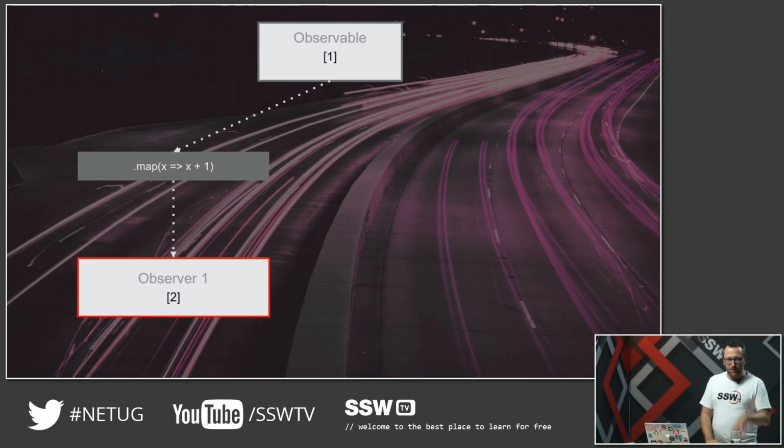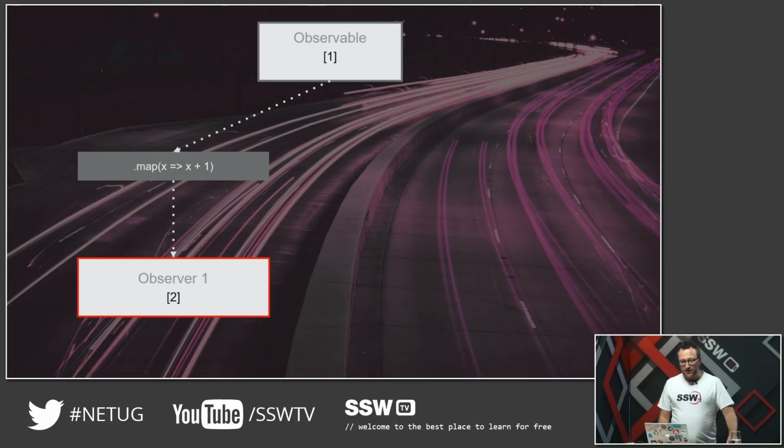So what that's doing is taking in this observable, this number 1 that's come from the observable, and it's adding 1 to that value, and it's pushing through another arrow. So the thing to remember here is each of these arrows are observables in their own right. I can listen to the original observable, number 1, or I can listen to the second observable after the map, number 2. So I hope you get the idea that you can build up this chain of functions.